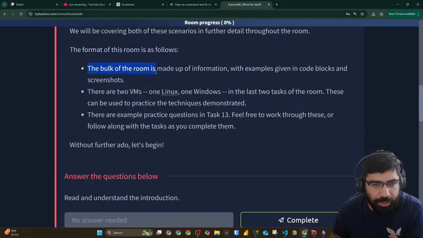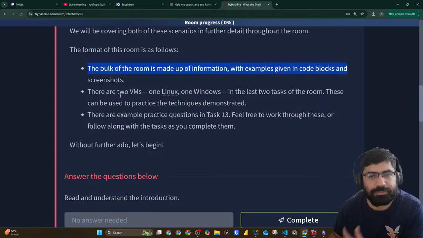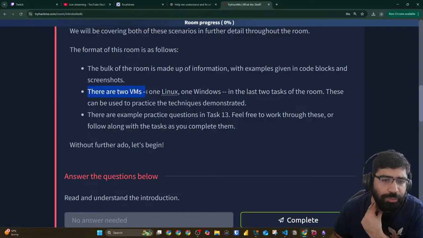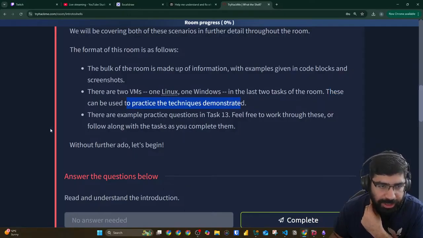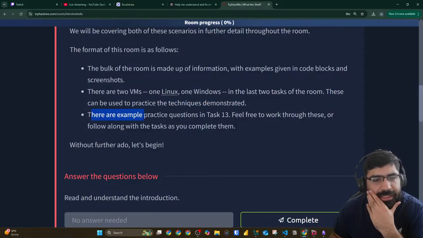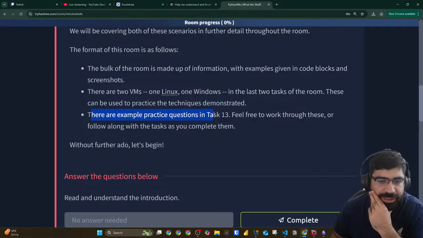The bulk of the room is made up of information with examples given in blocks and screenshots. There are two virtual machines, one Linux, one Windows, in the last two tasks of the room. These can be used to practice the techniques demonstrated. There are example practice questions in task 13. Feel free to work through these or follow along with the tasks as you complete them. Without further ado, let's begin.